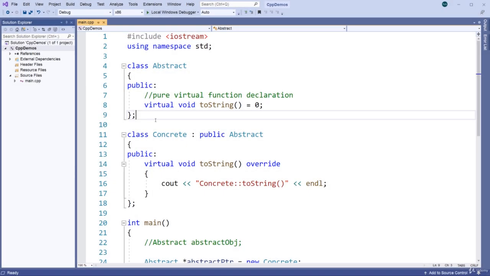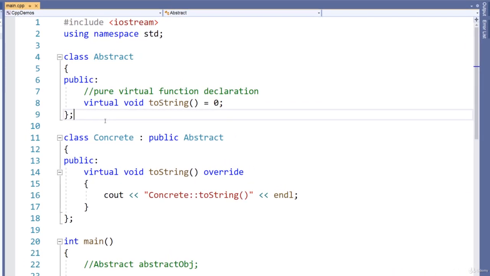A few final notes before we wrap up this video. You might have been wondering if we have a const function, so we have virtual void toString, we want this to be const because a toString typically does not modify the state of an object. Well, you simply do it like this. You have const, and then the 0 assignment is going to follow that. So you do the prototype of your function first, and then you follow that by this 0 assignment.